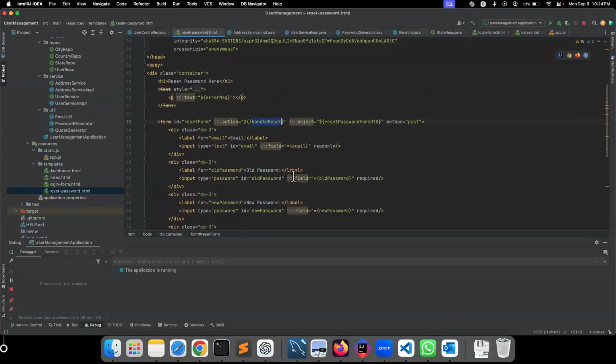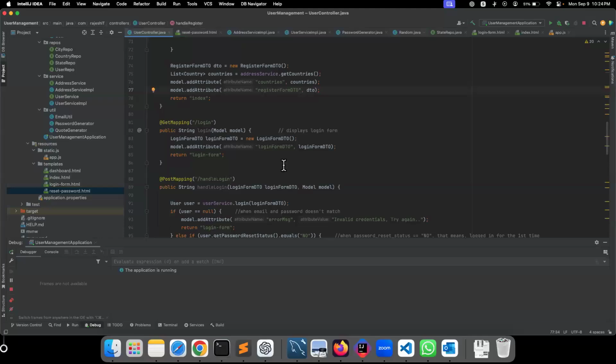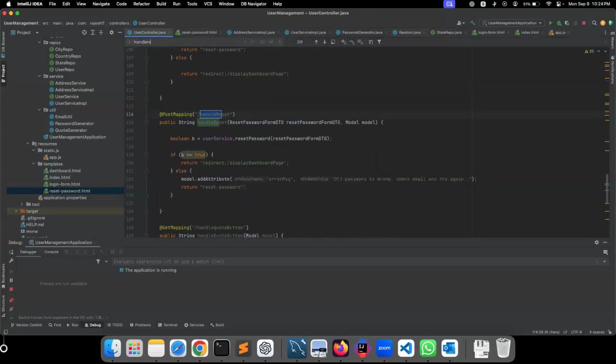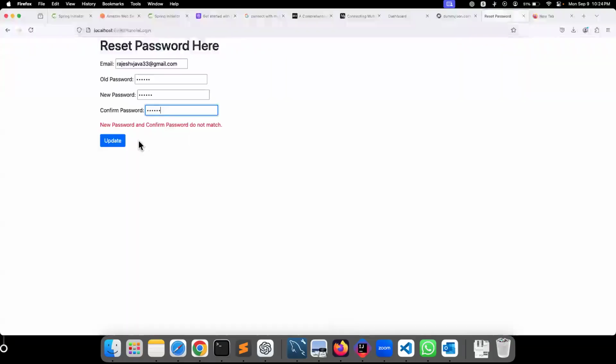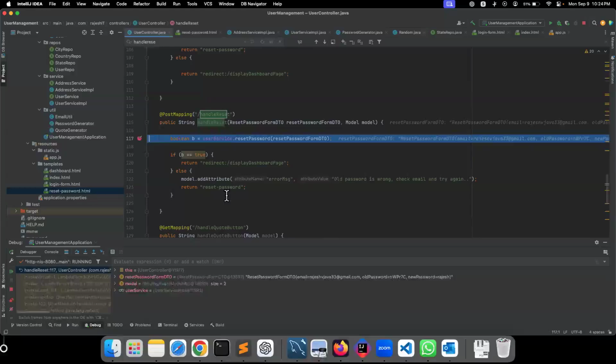So basically handle reset. That is where it is going. Yeah. So I want to keep a debug point here. And then I'll go ahead and click on the update. So that is where my application is coming and stopping here.